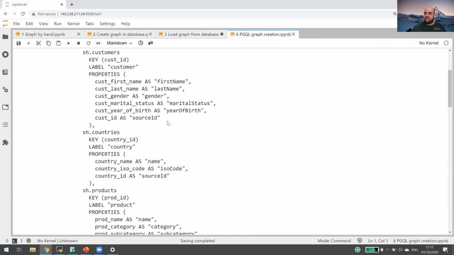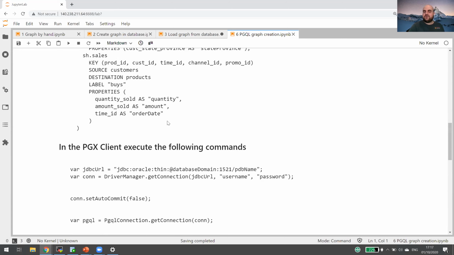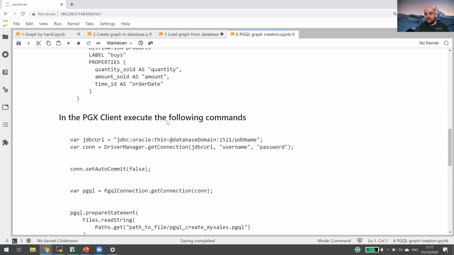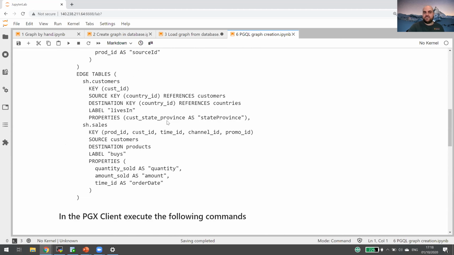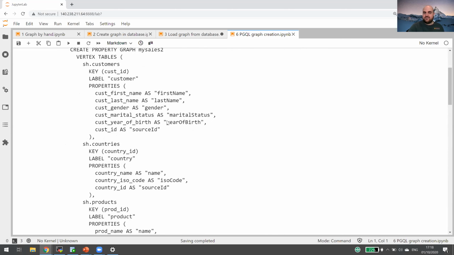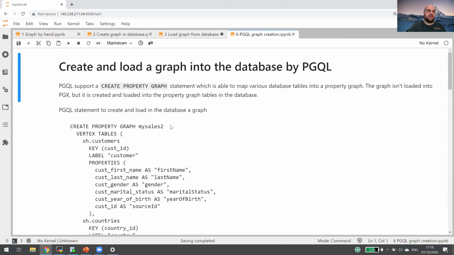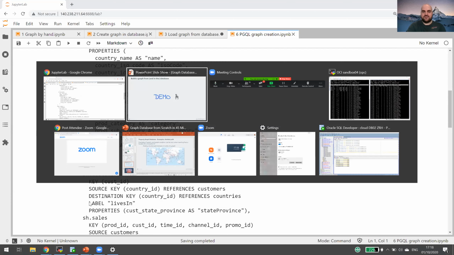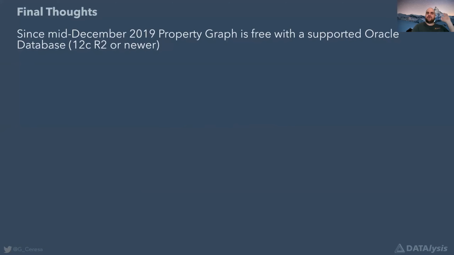So I just took the long way to get to the graph to clearly show you how you really build a graph and what your graph table, what your graph schema looks like. But there is a shortcut, which is using this one here. If you look at the pgql-lang.org website, you find all the documentation about this syntax, nothing really special. So I'm a few seconds over time, but let's go directly to my conclusion.